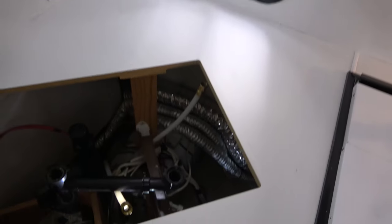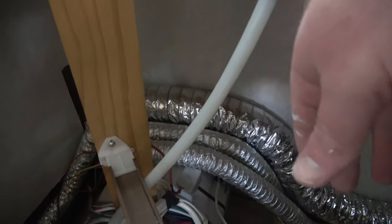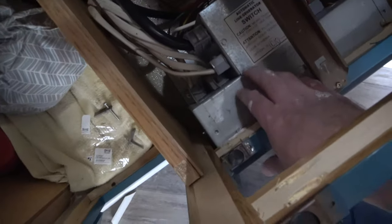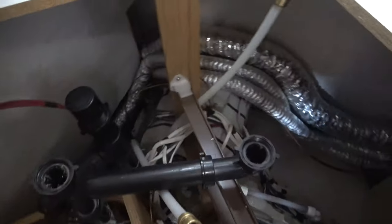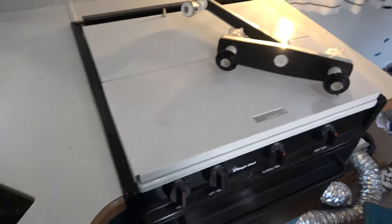There's also the hot water heater down there, and we've got the heater vents coming out of our furnace, a whole bunch of wires, and here's the battery switch — I think I'm going to relocate that, it's just in a really weird place. All this stuff back here is in a weird place. This is the power distribution right here — everything coming in and going out that's power-related is right here. And this is water. Why water would be higher than that is a very stupid idea. So I've got to play around with this once we put in the new sink. We'll be putting in a new counter, and I have to cut our own hole — that's going to be fun.